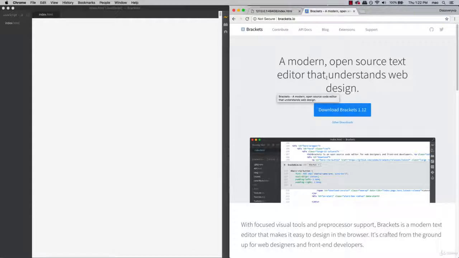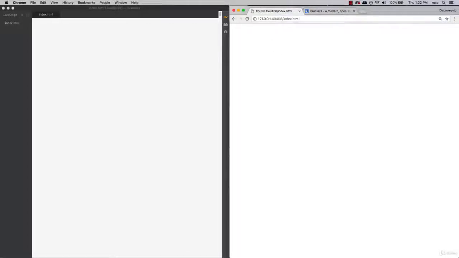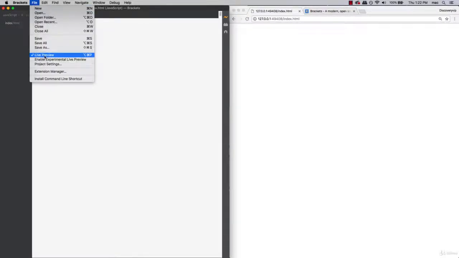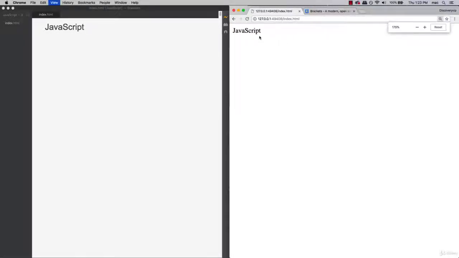This one is called Brackets. It's available from an Adobe product. It's free to download. It's an open source editor, and it's got a lot of really nice features. And the one that I'm actually going to be making use of is this one here, where we've got a live preview. So when you go in here, you've got the option for live preview, or you can click the little icon. And what this does is whatever page you're on, it will open up a live preview. So if I type in something here, and if I save it, we see that when we refresh it, it shows up within that live preview. So that's all we're going to be doing for the coding part of it.